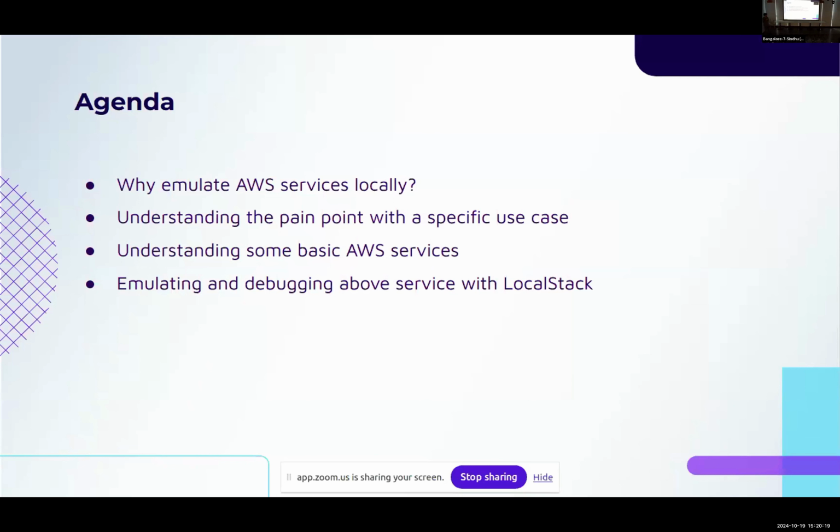To make it clearer and more understandable for everyone, we'll get the basic context of some of the AWS services, and at the end we'll finish with some demos and debugging of Lambdas.